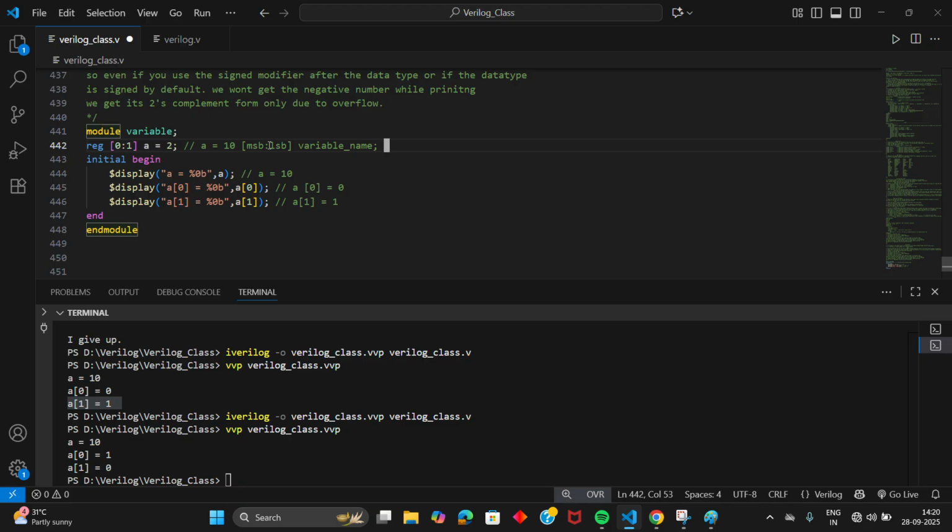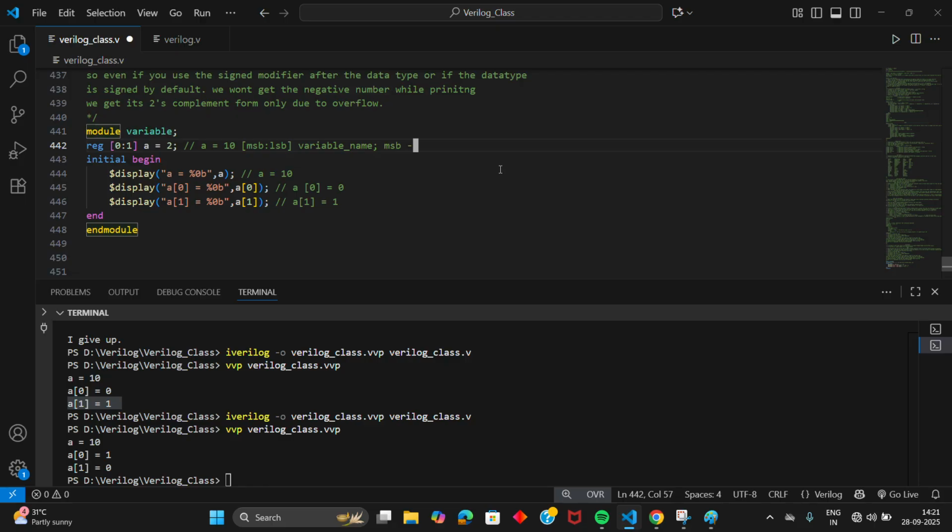And if you want to know how many bits we can use, then the formula will be MSB minus LSB plus 1. Or else you can simply take the largest number. For example, in the case of 1, actually this formula does not work.